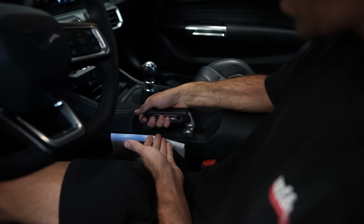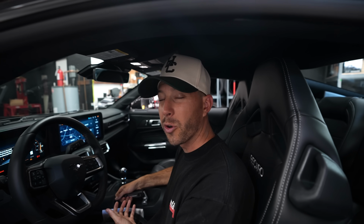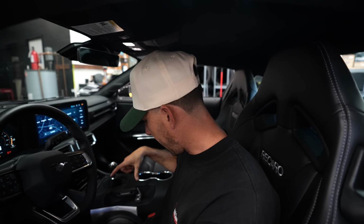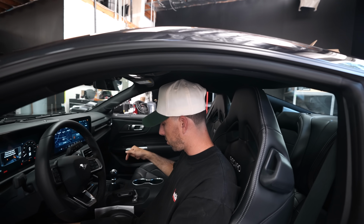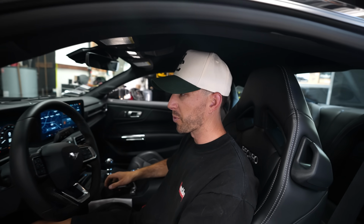It's an electronic e-brake. I've seen videos online of people using this, like an actual hydro, and I don't know the validity of what I'm about to say, but I'm pretty sure Vaughn from RTR had some play in developing this. It's really just an electronic e-brake, as if you had a button, but I think there's a certain mode that I've seen online that can actually allow you to use this to drift the car, which is super cool. I'm sure we'll use it at some point. All of this stuff is great.